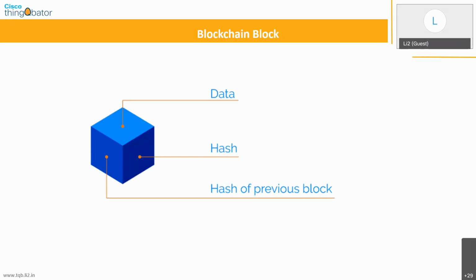Before we get into how a transaction takes place in a blockchain, let's try to understand what a block in a blockchain looks like, right? Ideally, a block consists of data or the transactional information. It consists of a hash. The hash is generated by computing the data, the timestamp, the previous hash, and things like that. It also has the previous block's hash. So connecting blocks in a blockchain is made possible only by having a reference to the previous block.